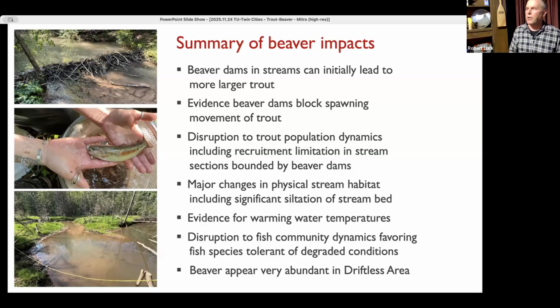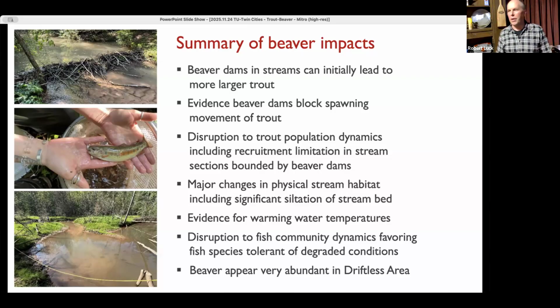We do have a lot of fish species that could occur in our streams. When these conditions change and you get a lot of siltation and temperature effects, that affects what fish species you see in the stream. Our ideal trout streams are not diverse. They tend to be just trout and maybe sculpin, and those are your best streams. When you start seeing lots of other fish species in the streams, they're not going to be cold water fish species. They're your suckers, your creek chubs, various minnows. They tend to be a little more tolerant of warmer conditions, and that's a signal that conditions have changed in the stream. And then I'll leave it at that.